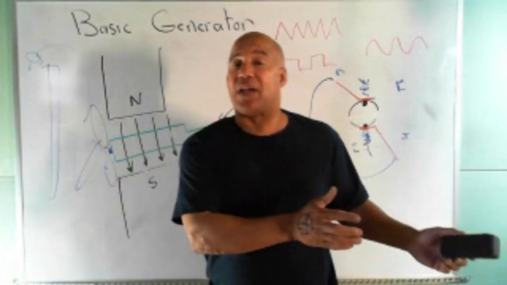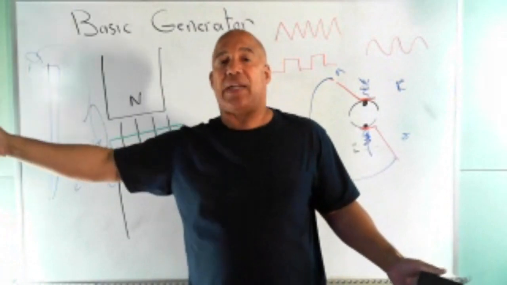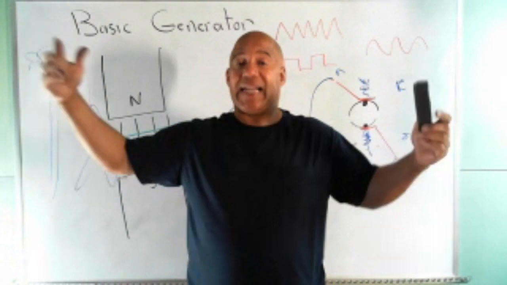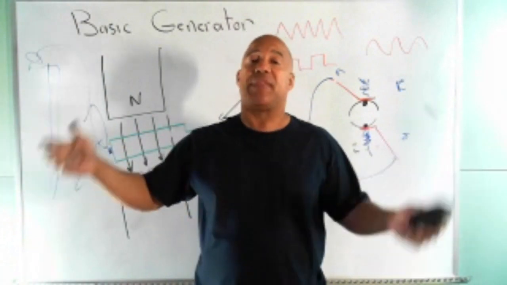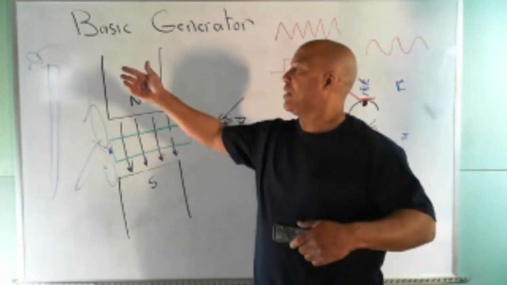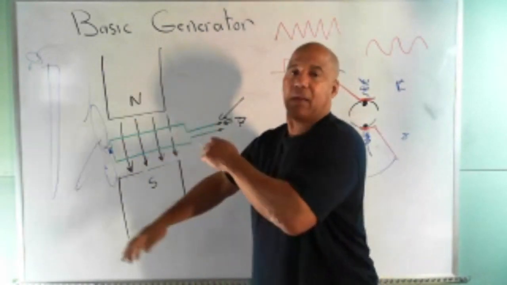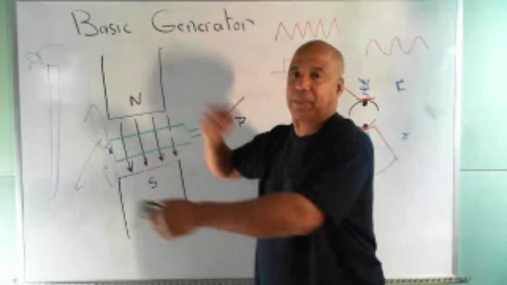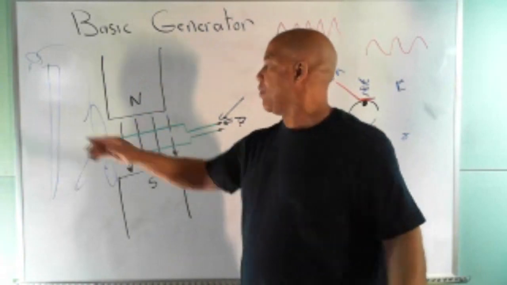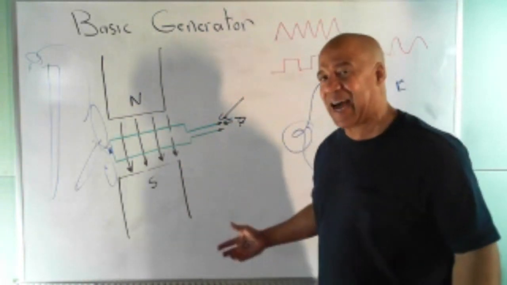And whatever side the electrons are pushed to, the opposite side of that pipe has positive charge on it, creating a separation of charge, or a voltage. And I can actually use that voltage to power something. The only difference is when I bring the conductor back, the electrons are pushed the other way, and the voltage keeps alternating back and forth. The plus and minus keeps alternating, which gives us a different direction for current, depending on the direction of the coil to the magnetic field. So it's kind of complicated, but kind of not.